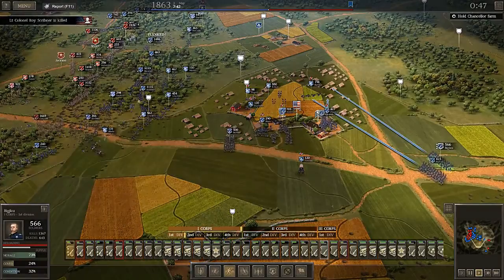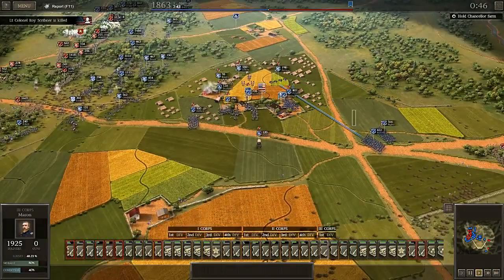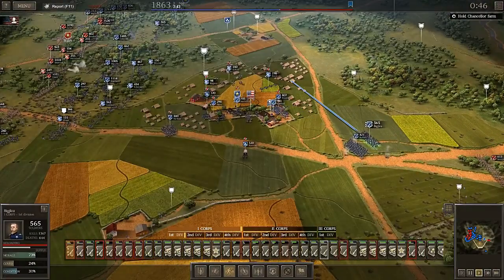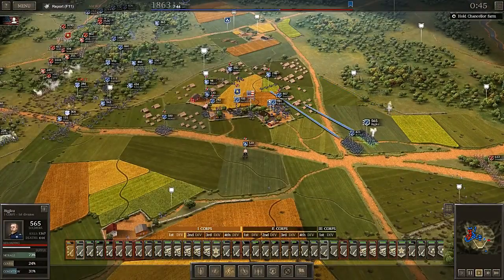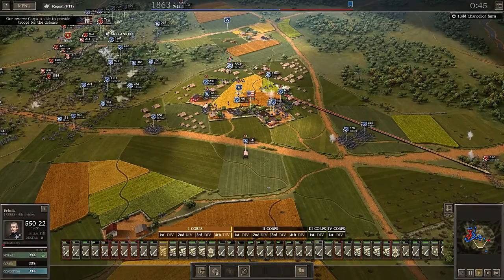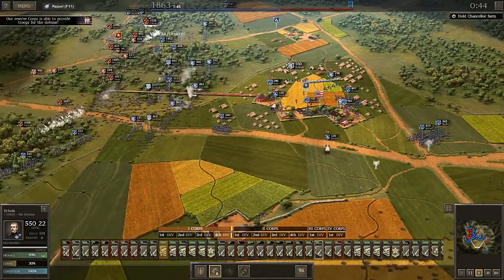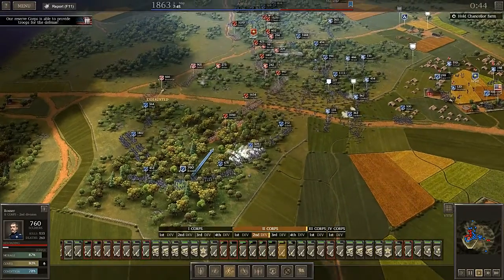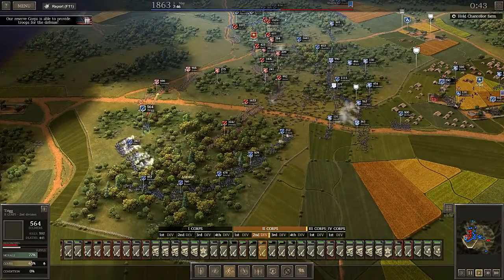Plug the line up there. Okay. Great. Okay. Guys, hold here and here. And ammo in here. Artillery over there. Alright. We're rolling this flank. That's what I'm talking about.